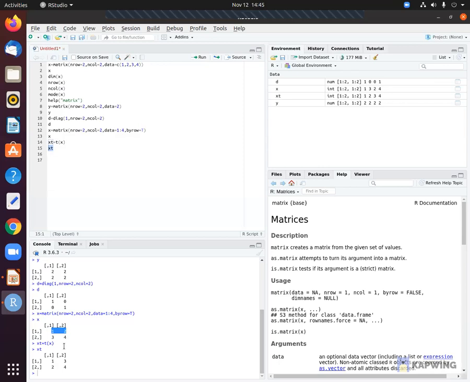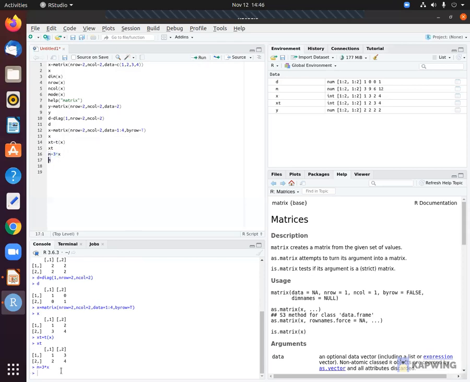Okay, then we will discuss some matrix multiplication. If you want to multiply matrices, we already have x, and in x we have this matrix. If you want to do the multiplication, I will create an object m in which I will multiply 3 with x. For multiplication you will use the star. So 3 with x, and I will press enter. I will execute this, and then run this. You will see the output. Every element of this is multiplied by 3.